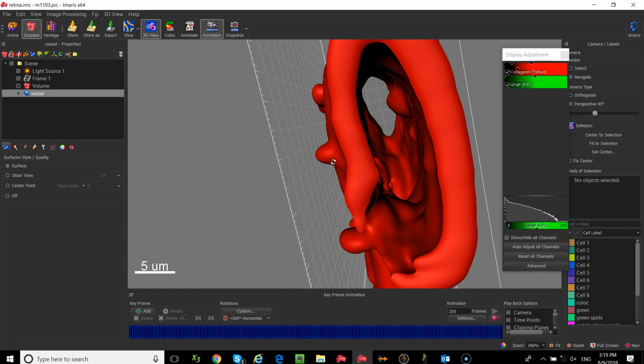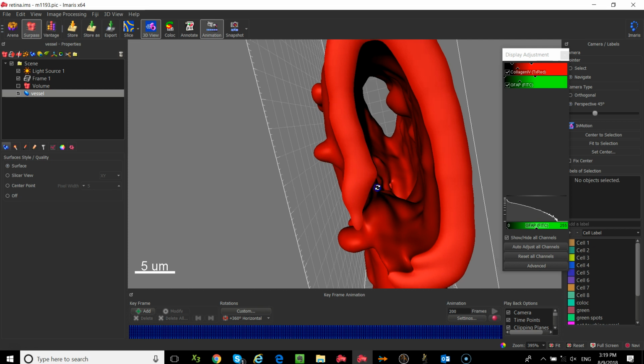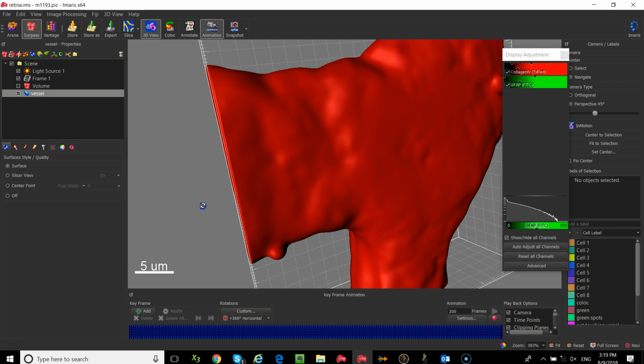Surface makes it a lot easier for you to see those morphologies. Maximum intensity projection makes it a lot harder to see those kind of things. So if morphology is important to you, changing the rendering mode can make it easier to present those morphologies. So in this particular case, I wanted to show you what that surface model looks like on its own, as it can be used as a representation of your data, so you can use it just for visualization purposes.